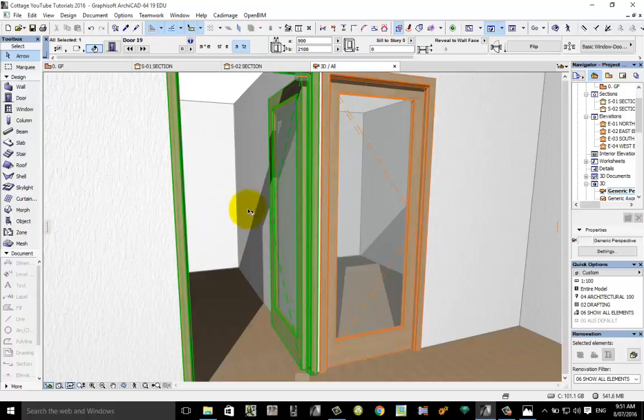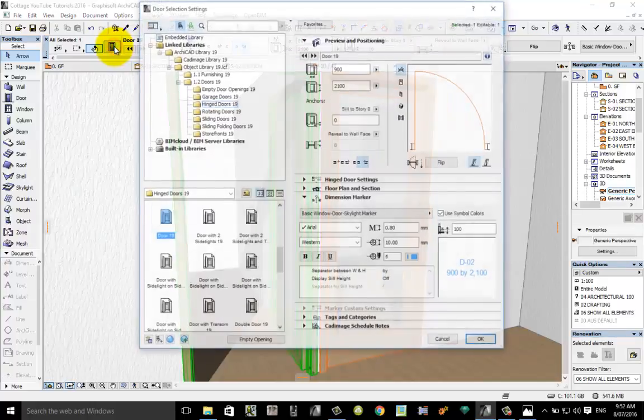If you make a change to a door and you want the other doors to be exactly the same, I'll show you one handy tool. Let's say that I had changed some of the materials on one of these doors, so I'm going to do that. I'm going to change door 19.